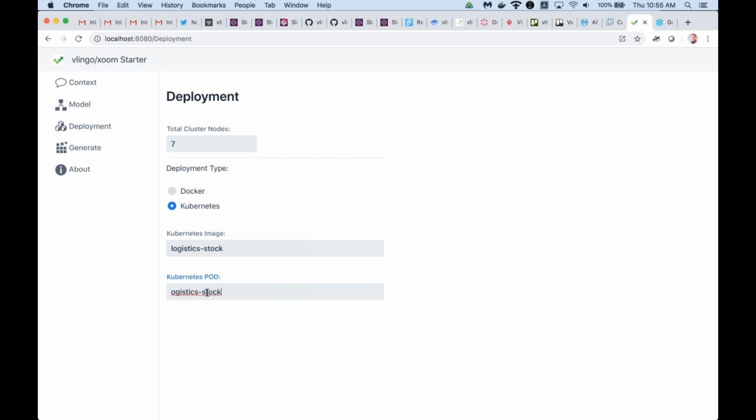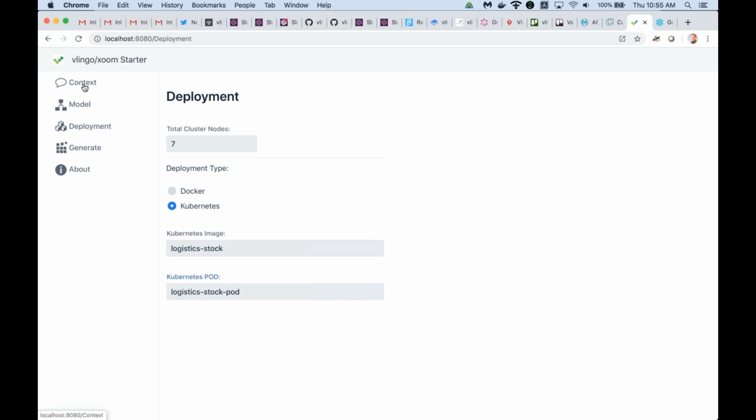And Danilo, the pod name can be the same? If you want to use the same name, I use it on stock for pod name. Okay, well, let's just say, I'm pretending here.